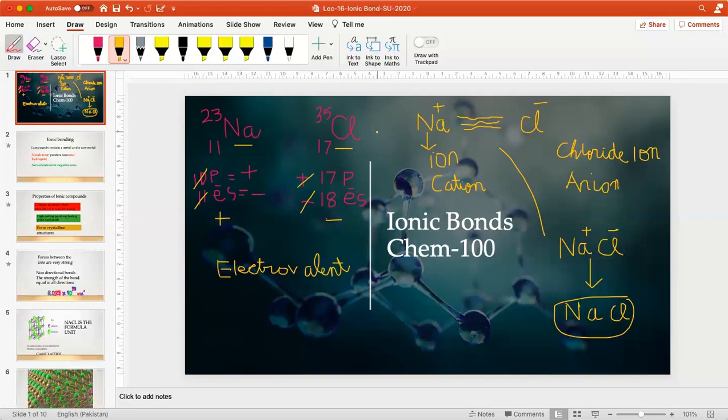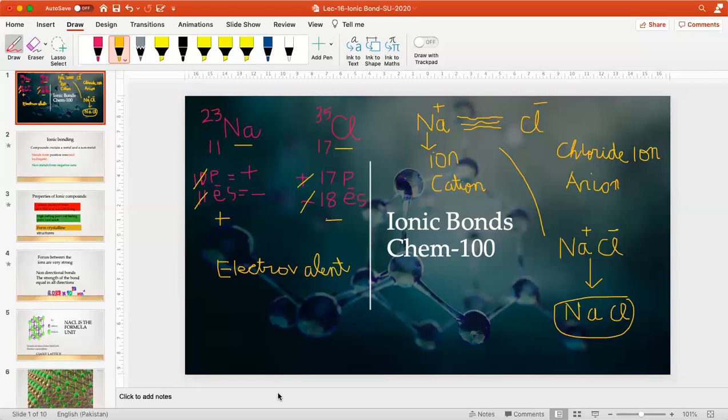The two main types of chemical bonds are ionic and covalent bonds. An ionic bond donates an electron to the other atom participating in the bond, while electrons in a covalent bond are shared equally or unequally depending upon the electronegativity between two non-metals. The question then comes, students often ask, how can we identify that this is the ionic bond and this is the covalent bond? There is a very easy way for this.